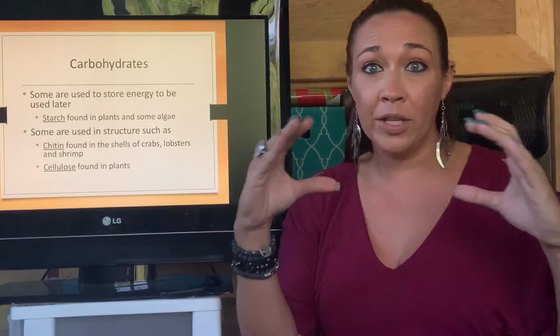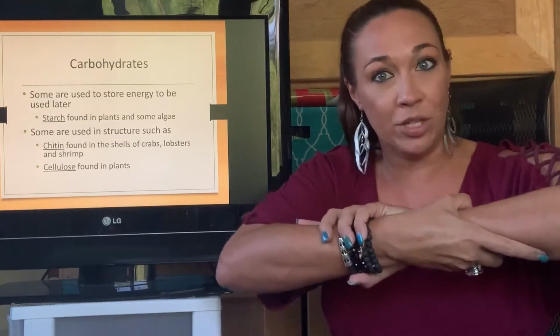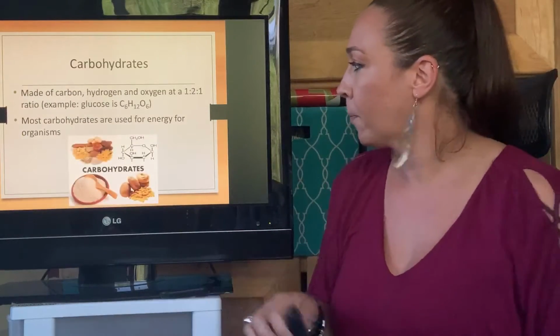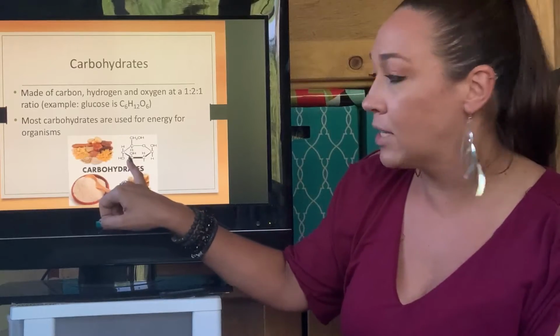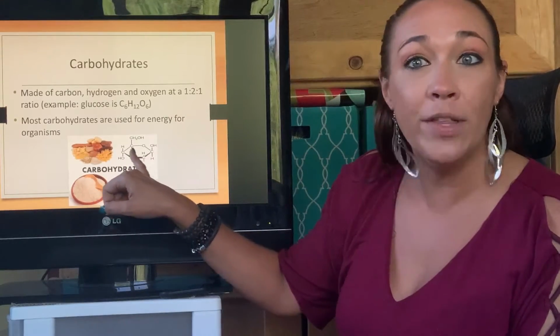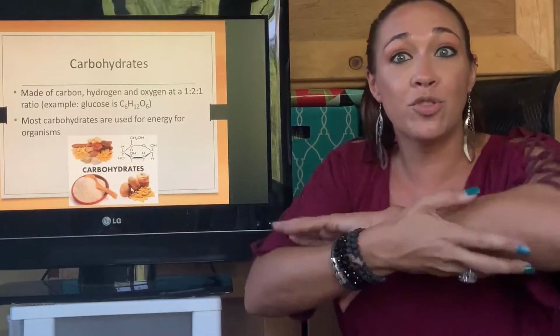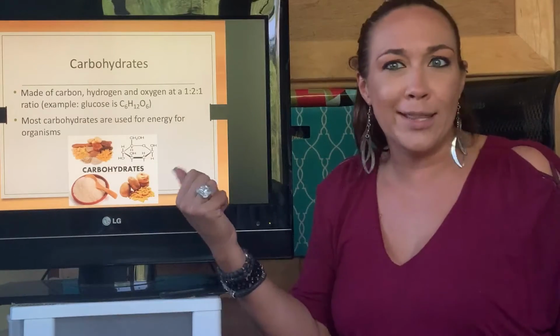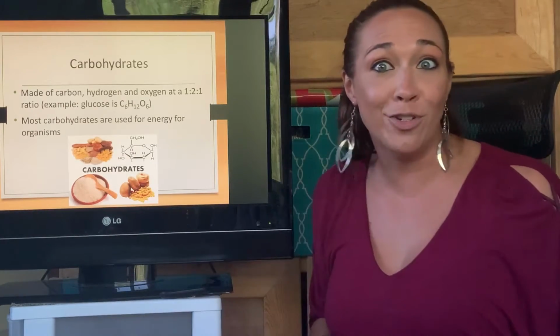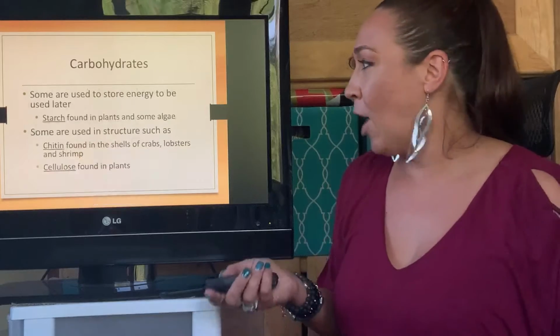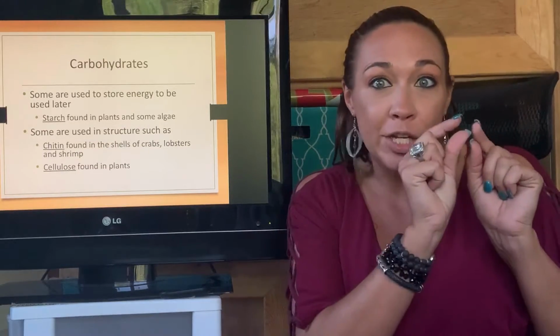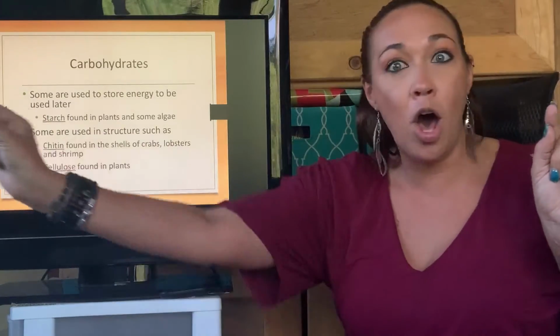Now remember, the sugar molecule itself has all of those bonds to make the sugar. Here, I'll click back for just a second. Okay? So see all these little lines? And we're going to learn this when we go back to chemistry. All these lines are bonds. All those bonds are storing energy. So if we were to take the sugar and break up all those bonds, that's a lot of energy for us. Aha. Now, imagine we take all those little tiny sugar molecules and we stick them in a long chain.